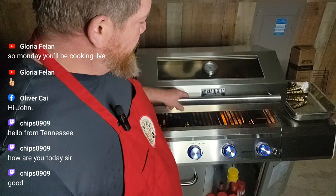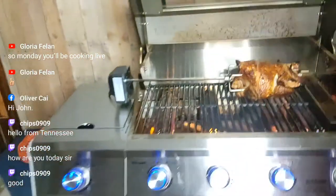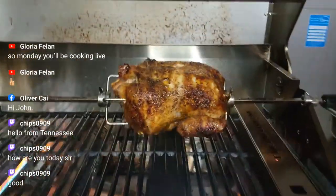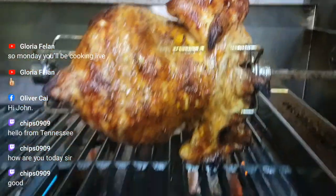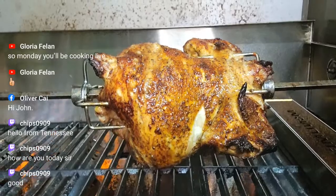Let me go ahead, and what I'm going to do is bring y'all in closer with the camera here, because I want to show it off, right? So here on the grill, you have a side burner. I'm not able to use that right now because I am using the rotisserie, but that's okay. So we've got four burners, and we're cooking this chicken here. Man, look at how good that looks. I don't know about you, but that is mouth-watering.